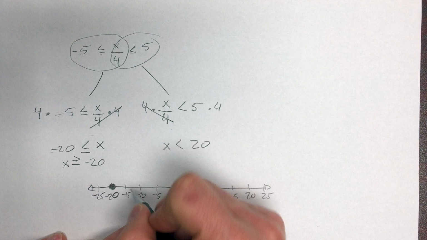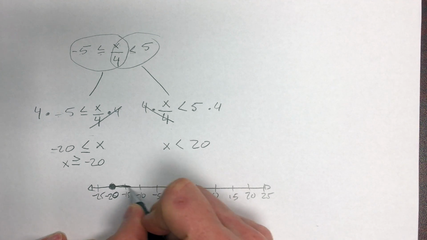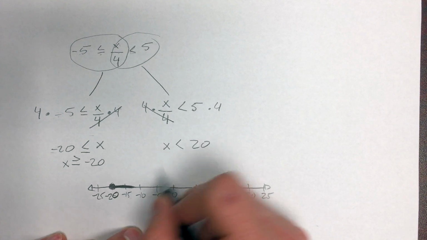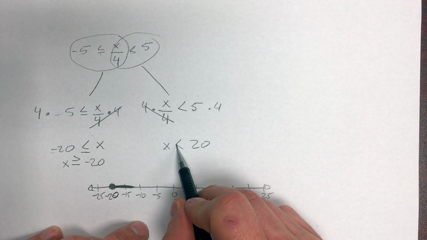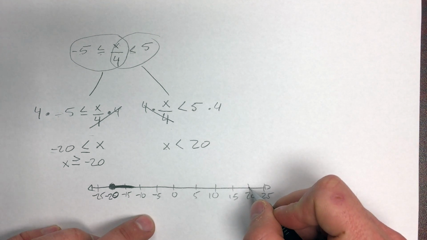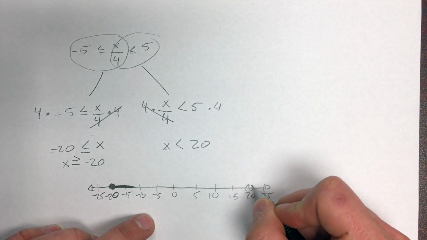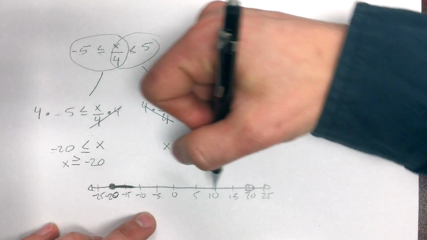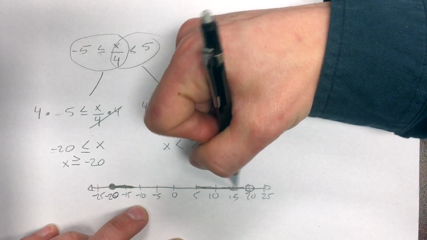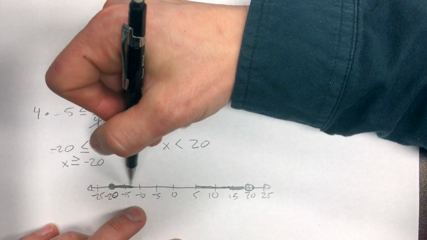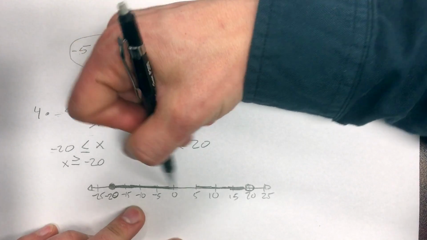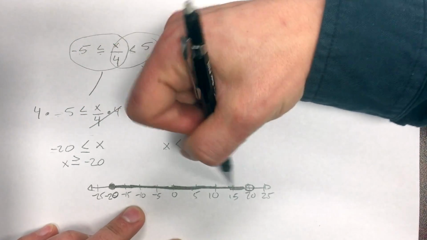And it's going to go this way, right? But I'm not going to shade it in until I know that this one's not going to meet it. So I'm going to go ahead and start to graph this one now. x is less than 20. So can x be 20? No. So I'm going to have an open circle. And x is less than 20, so go to the left. x is greater, go to the right. And they are going to meet in the middle. And that is that graph.